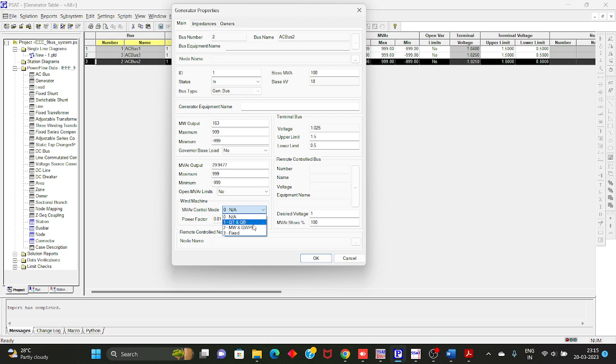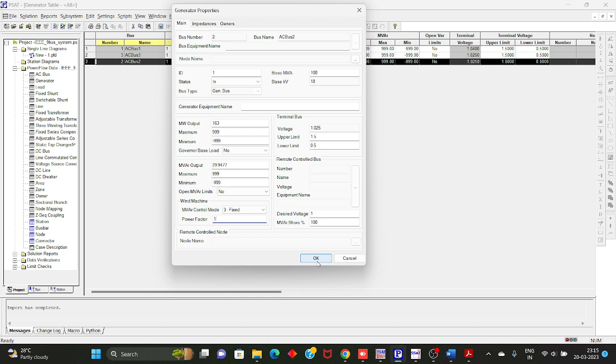As of now we will go for fixed MVAR control mode, and then you have to give the power factor. Let's say I'll fix that as 1 as of now. Rest of the things remain the same.